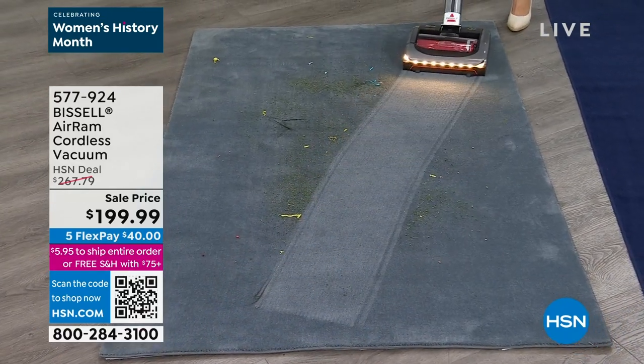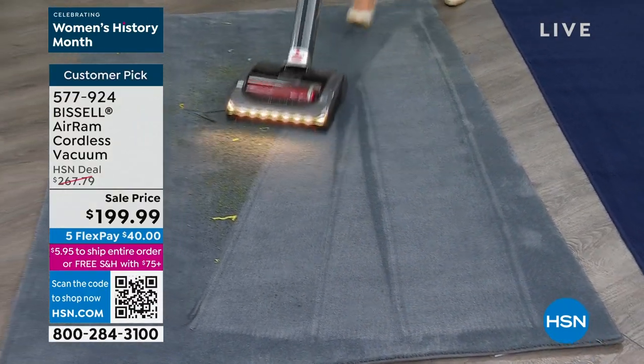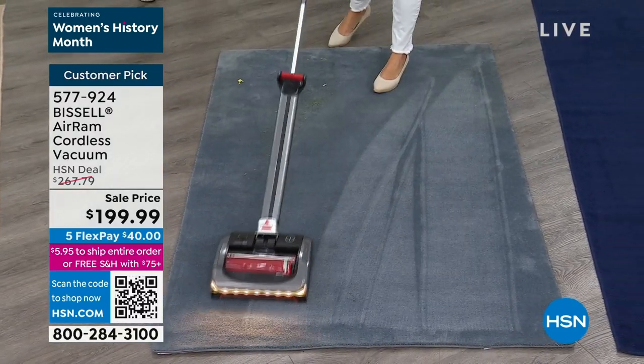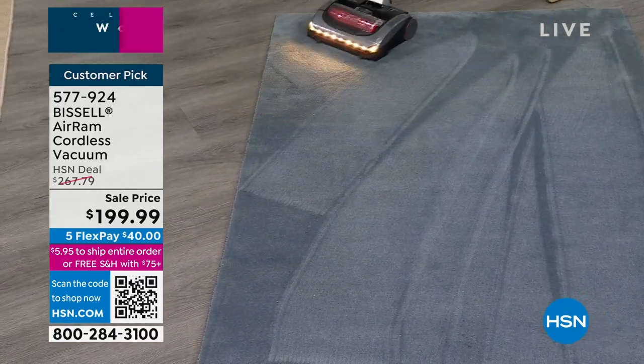It literally is going to do this for every carpet. I hope that's oregano on that floor. It is oregano. Okay, we've got sand, we've got herbs. And why we do this, I love to show every type of floor type. That is not easy to pick up from a carpet. It is not. And then nothing scatters back. Do you see when I'm going right through here? And you get the LED. And look at those carpet lines. I love a carpet line.